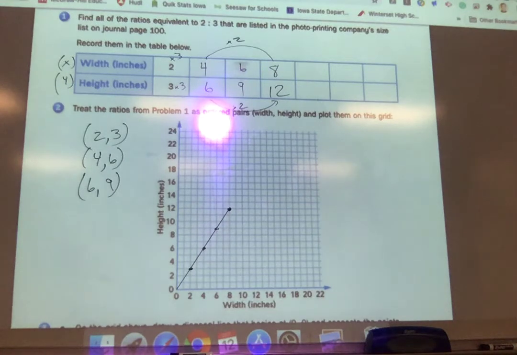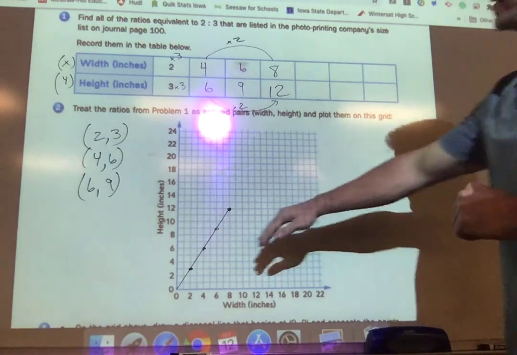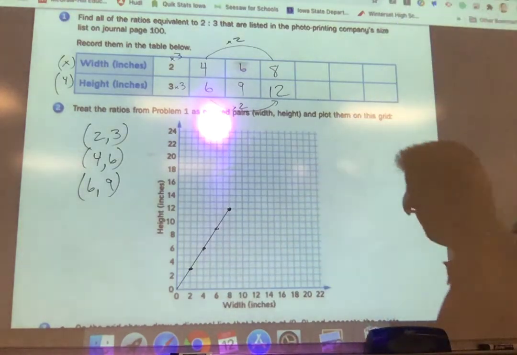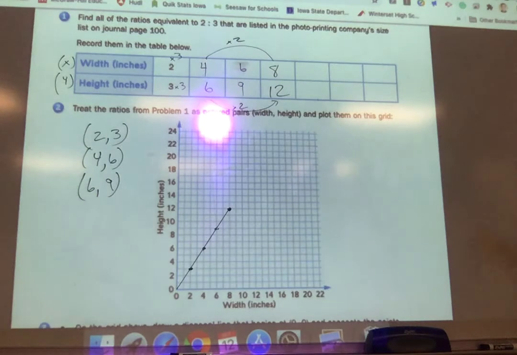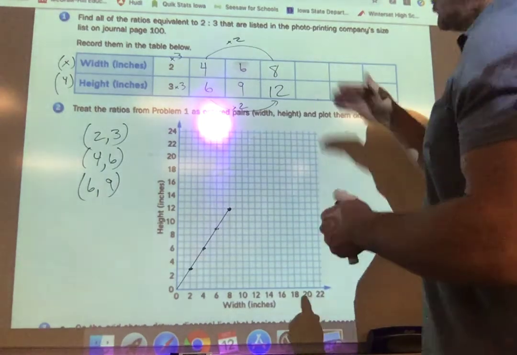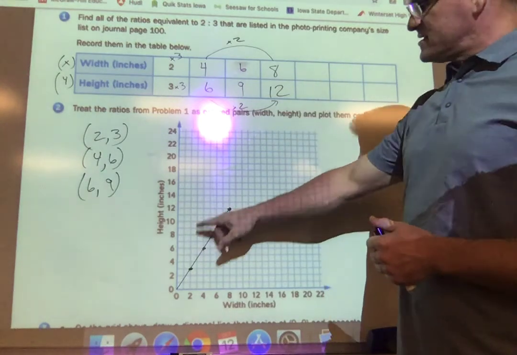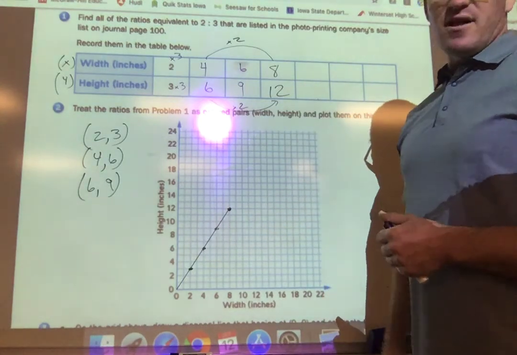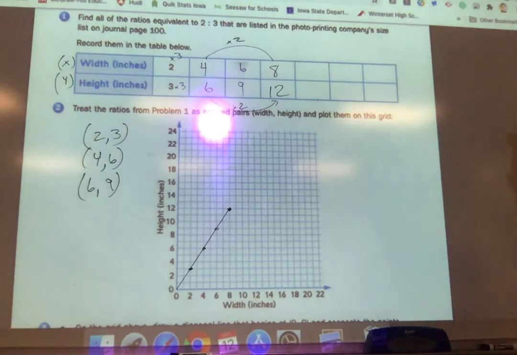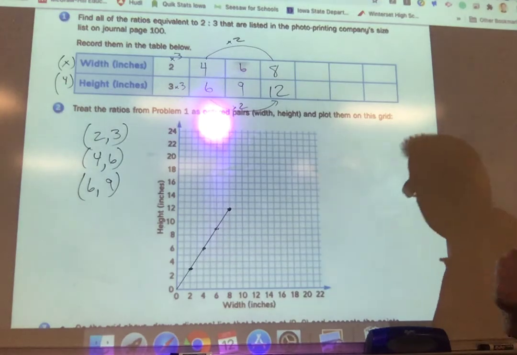Okay, and as you get older, you'll be doing a lot of graphing of different things that will look different than this line, because this line has the same rate, so it stays on that same path. If we graph something wrong or it wasn't the same rate, you would see that the dot does not fall on this line, and then we would know that that picture would not look correct because it doesn't keep that same ratio if you printed it with a different rate.